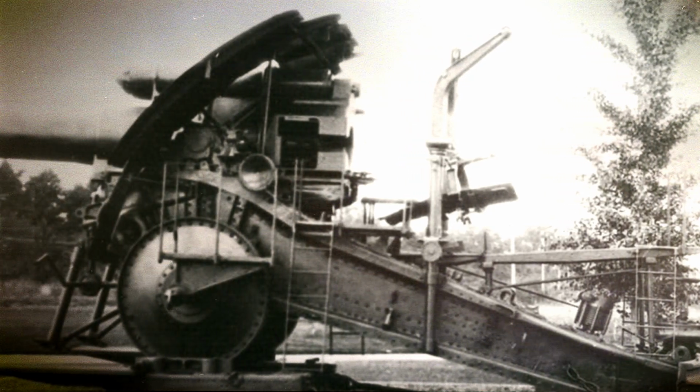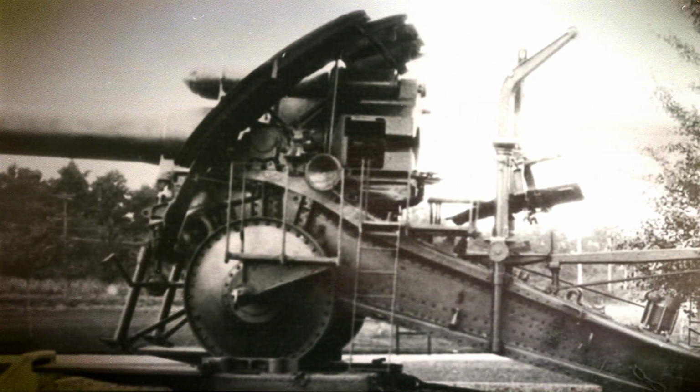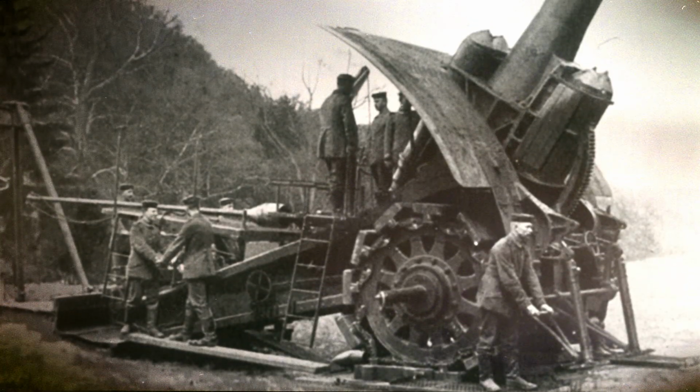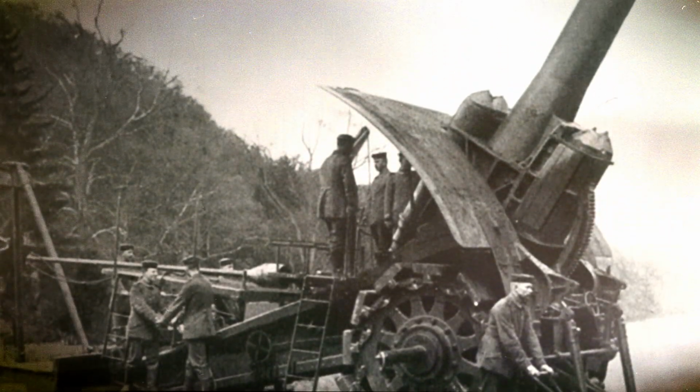During the rise of high-caliber artillery guns in the late 19th century, the Prussians began looking for a colossus weapon that could completely obliterate modern concrete fortifications built by the French forces near the German borders. The result of a decade of meticulous testing was the M-Gerät, a 42-centimeter caliber howitzer capable of firing shells at a range of up to 9.5 kilometers. The powerful artillery guns were eventually baptized as Big Berthas.